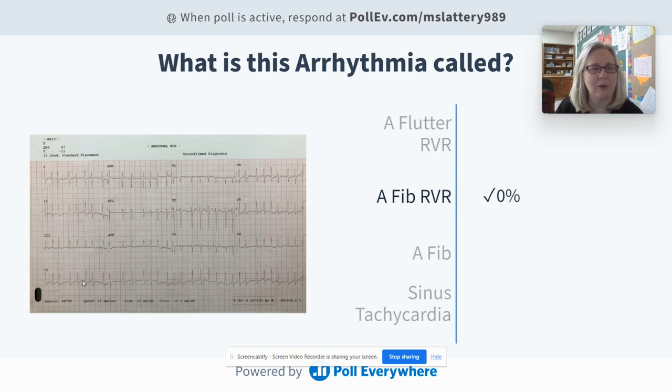We look at the bottom here. Some beats are closer than others, some are far apart, and it just doesn't look regular at all. There's a little wandering baseline, probably because their heart's beating so fast and it's hard to breathe. So it's irregular. I don't see specific P waves, and it's hard to even see the F waves because it's so fast. So this would be considered AFib RVR because it's very irregular, there are no specific P's and T's, and it's a fast heart rate.